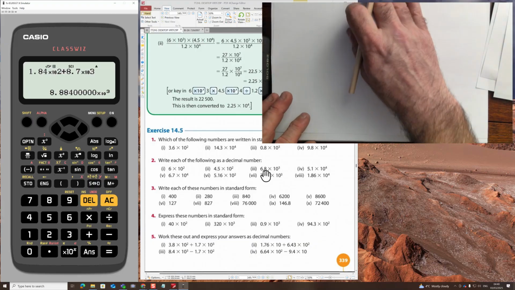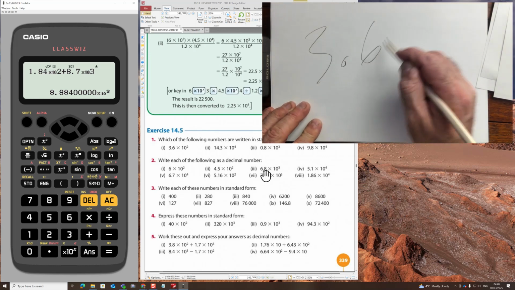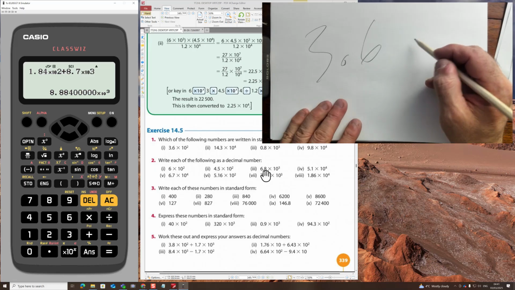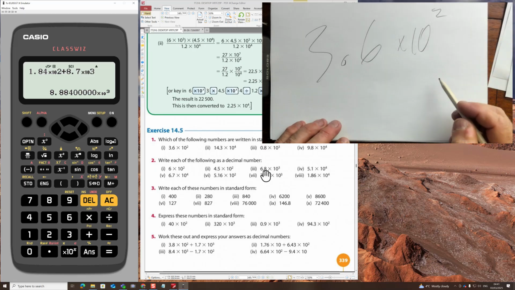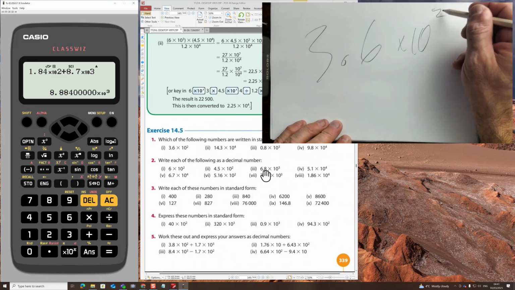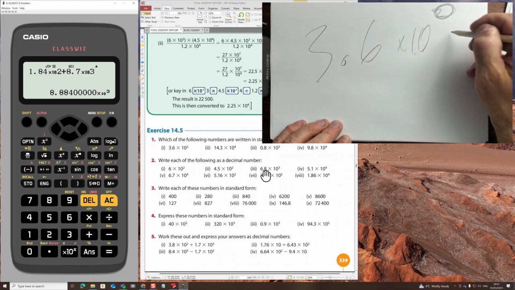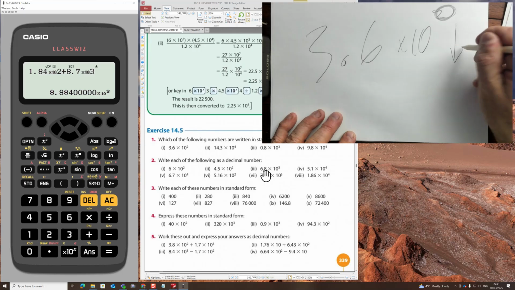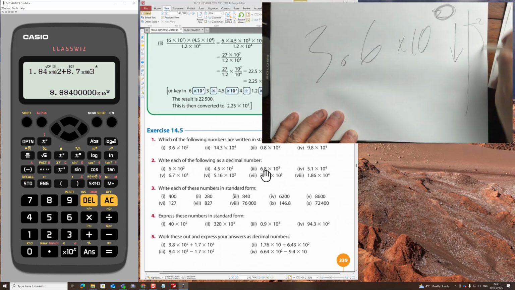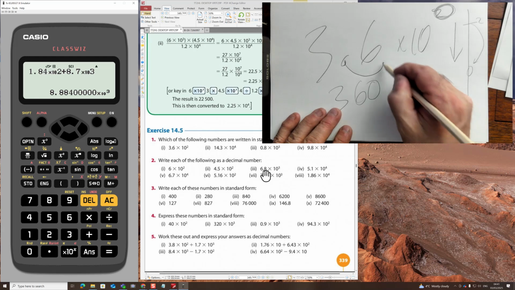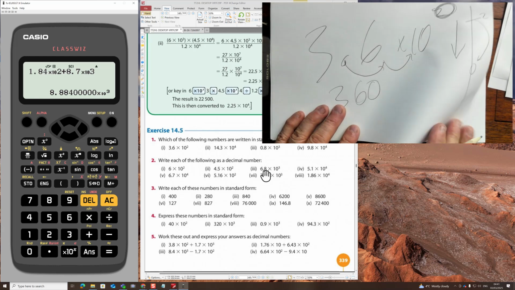So when you're going 3.6 by 10 to the 2, what do I have to do? Oh, they want me to turn this into a 10 to the 0. If I turn this into a 10 to the 0, I have made this number smaller. On my number line, I've gone from 2 to 0. So that's getting smaller, so this has to get bigger. 360. So you're counting your movement of your decimal place.